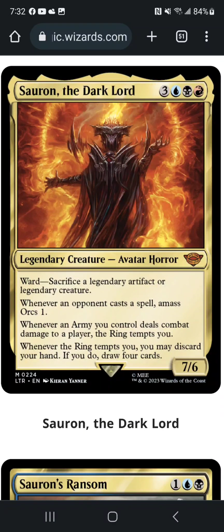That's really nasty. Whenever an army you control deals combat damage to a player, the Ring tempts you. So you're getting more powerful as your armies attack. The Ring is making you more powerful. And whenever the Ring tempts you, you may discard your hand. If you do, draw 4 cards. That's pretty wild. The cool thing about that is maybe you don't have any cards left. Maybe you've played a bunch of cards. Suddenly you've got 4 more, whenever the Ring tempts you. That's damn powerful. So that's a cool card.